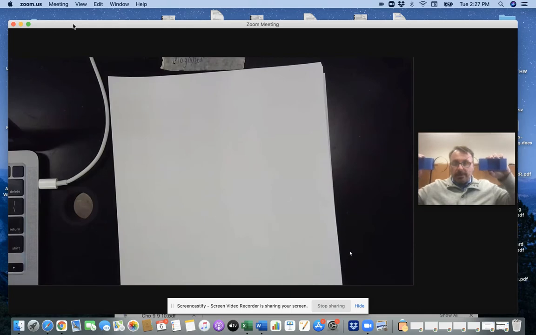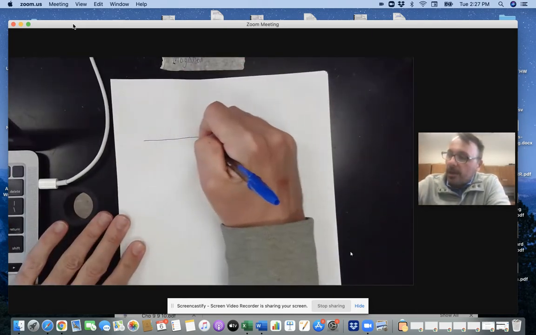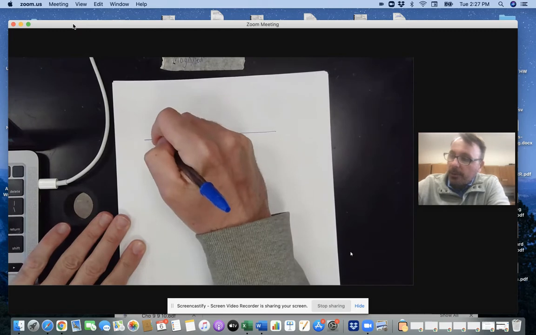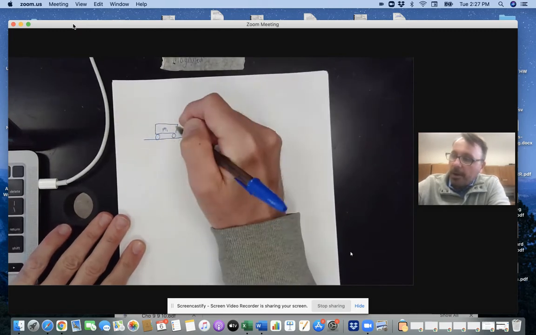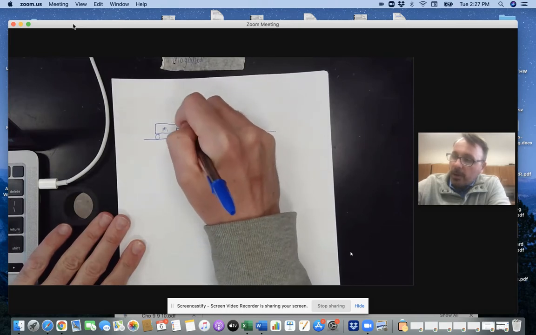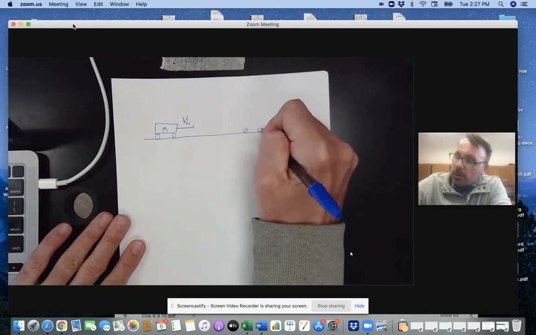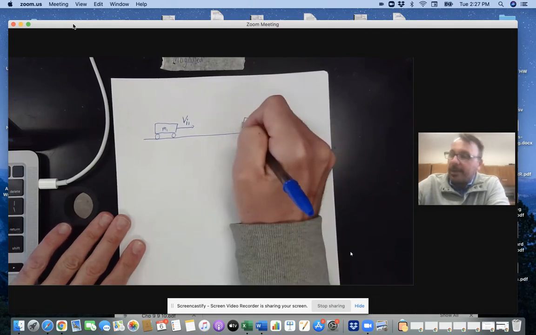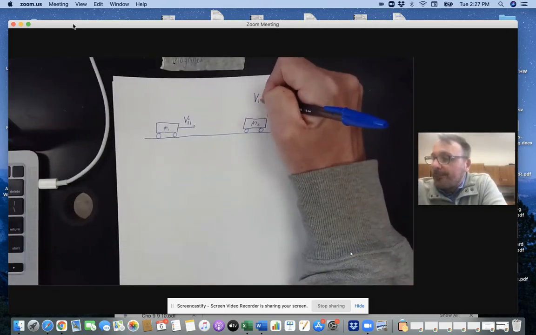That's what's going to happen here. And so we're going to imagine it, but I just want you to see the physical thing that we were talking about. So if I have those two carts, and they're both the same mass, by the way, I'll call this mass 1. Mass 1 is initially going with some initial velocity 1 towards mass 2, which is initially at rest. And they've got those springy things in between them, right? Which is going to be important for now.